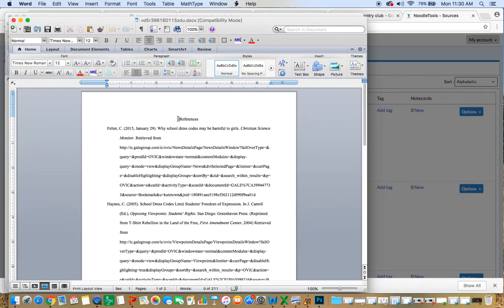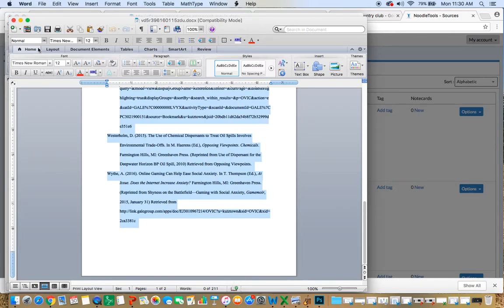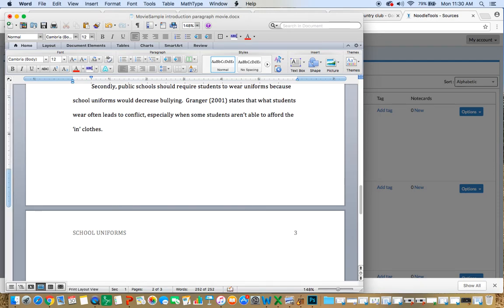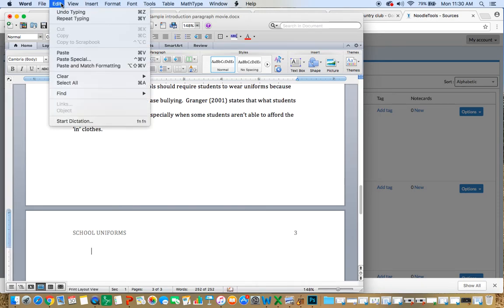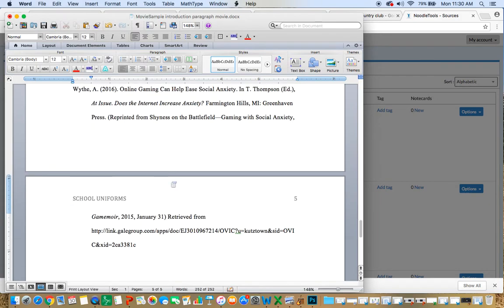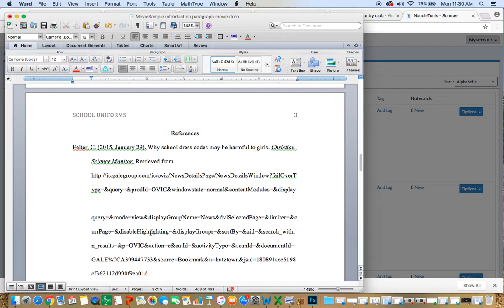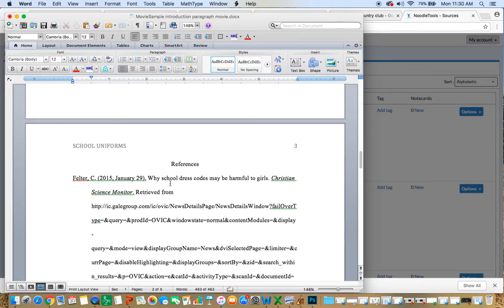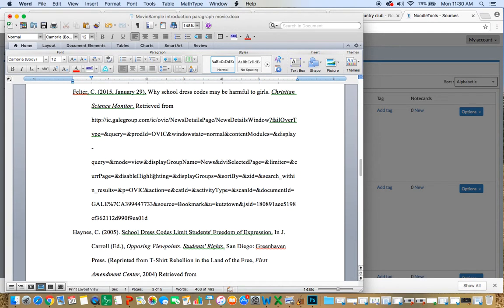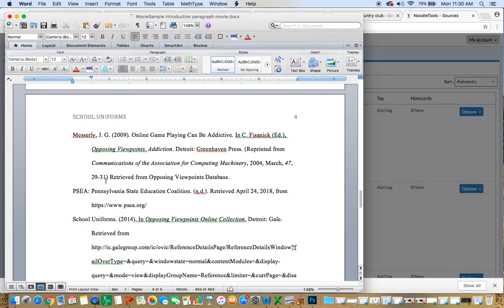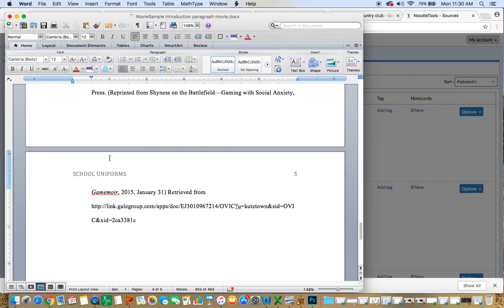Click that open. Just take it, copy, back to your title page. Again, make sure you space down to a clean page. Edit, paste that in, and your references should look like this. So this one's really long and ugly. That's okay. But notice if you paste your references into your main document, you still have the running header, which is good. You still have the page number, and this is what it should look like. You should always see the author's last name, and then everything else is indented. It makes it real nice and easy for people to see your sources.